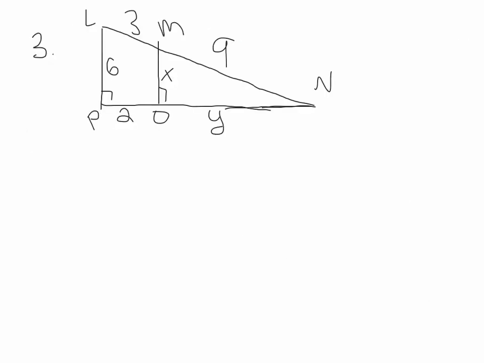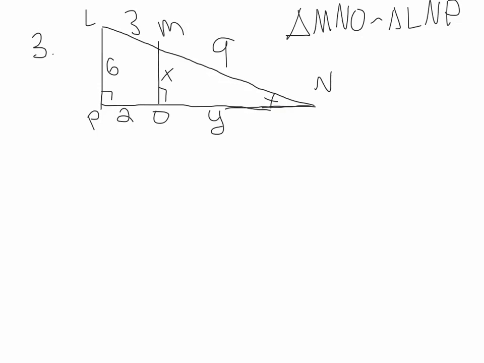Right, in this next example, we've got, again, 2 overlapping triangles. We have right angles here and here, so we have one set of congruent angles. You'll notice that they share angle N. So that's our second pair of congruent angles, so we mark angle N as congruent to itself. So our similar triangles, if I start with the smaller triangle, M to N to O, are similar to L, N, P for my larger triangle.